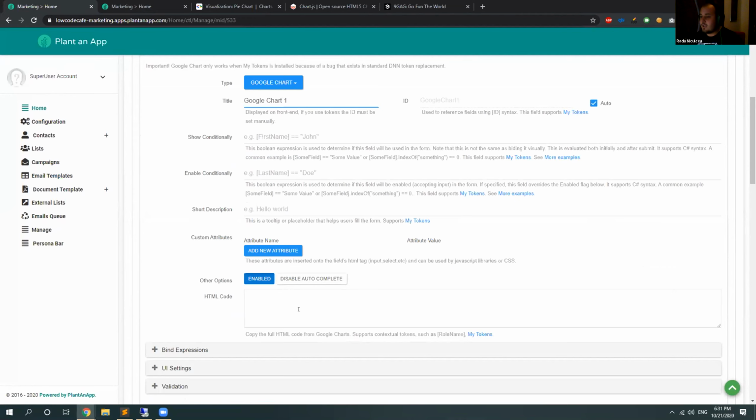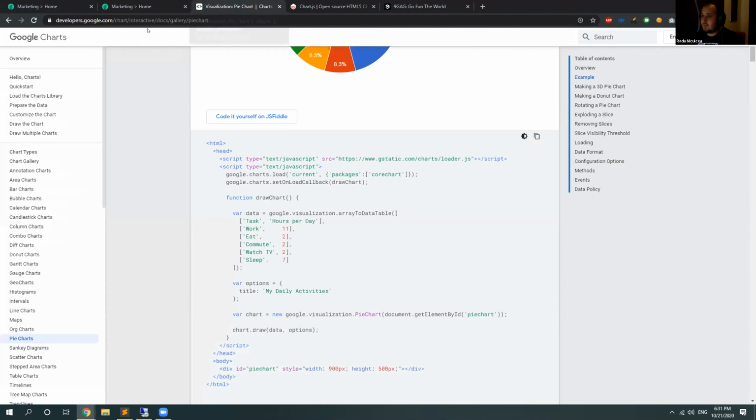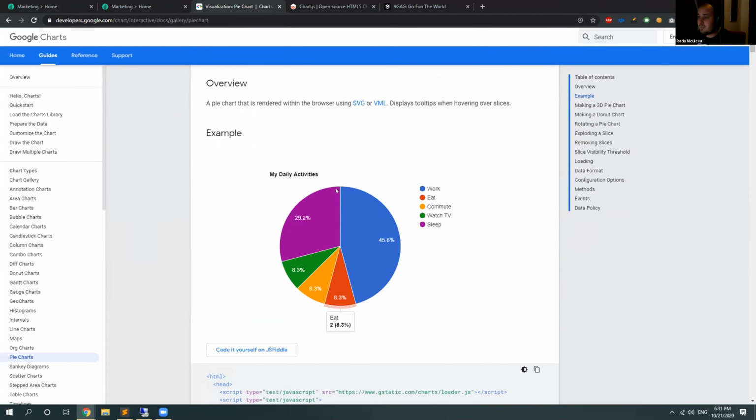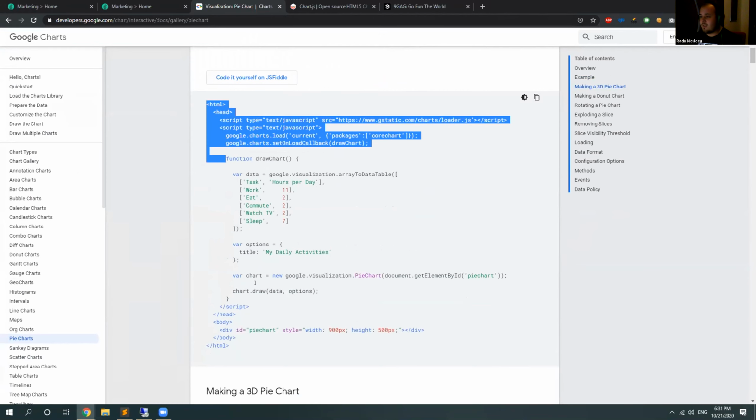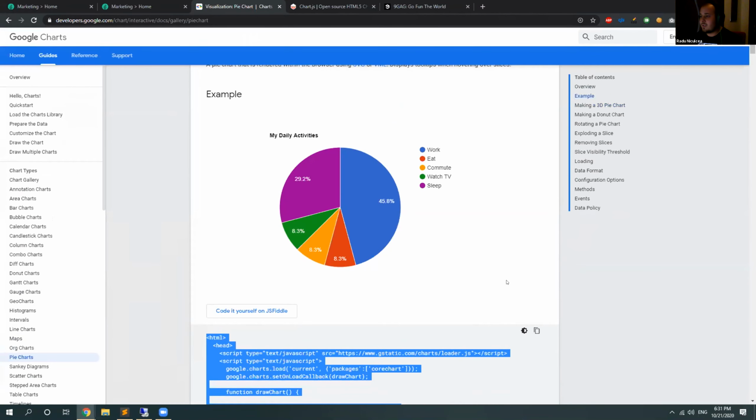And as you can see, you need to paste some Google Chart HTML code. To do that, you can go to developers at Google and search for Google Charts pie, for example, in my situation, and they're going to provide you with a small code that you can just copy and paste. You're going to get, for example, this code that represents what you are seeing right here.